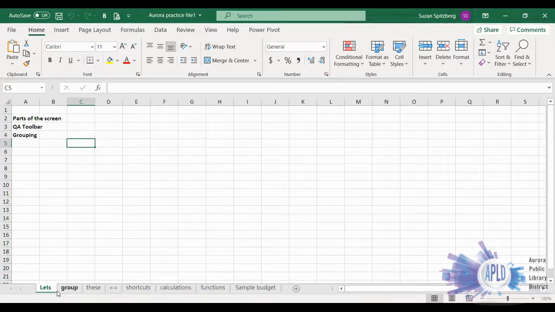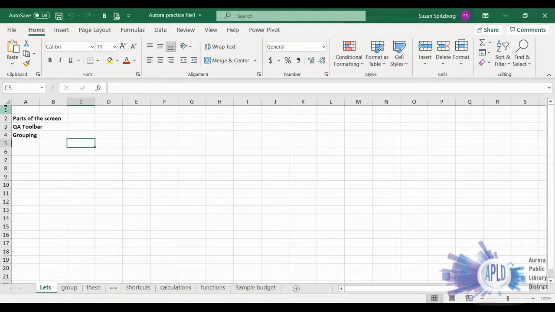And you can do a lot of these things to these tabs. You can rename them, like you saw here. You can delete them. You can add another one by clicking the plus button. You can move them back and forth so they're in a different order. And this allows you to have different kinds of data on different tabs that are not intersecting with each other. So, for example, if you were keeping track of your budget, you could have January here, February here, March here, April here, and you could just go in and look at each one of those separately.